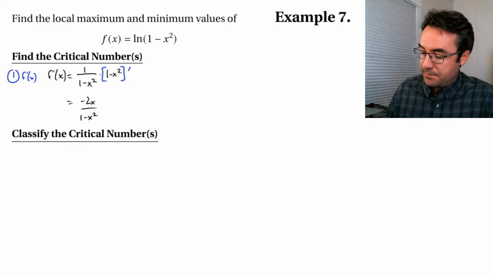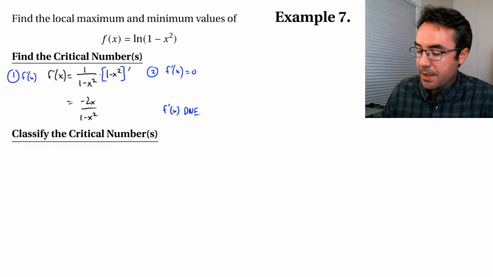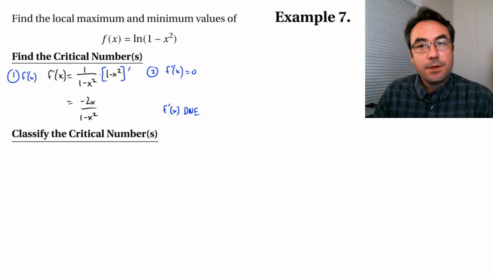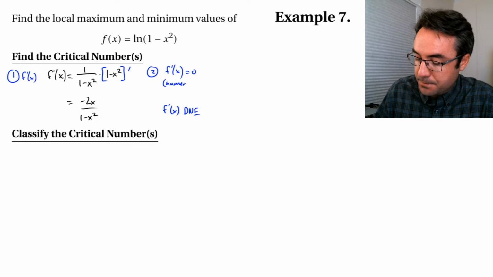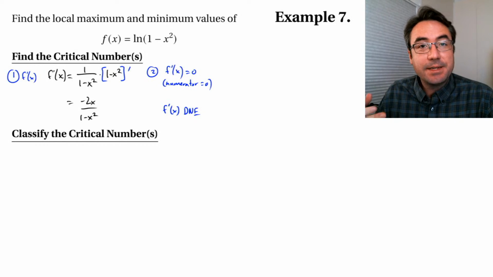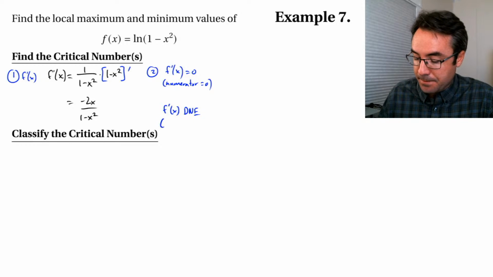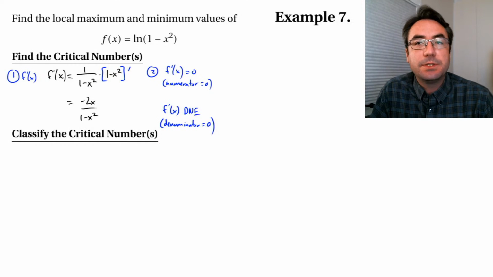And that'll make figuring out the critical numbers just a little bit easier, because we want to look for where our derivative is 0 and then where our derivative is undefined. When we have a fraction, the only way a fraction can be 0 is if the numerator is 0, and the only way a fraction can be undefined is when the denominator is 0. So writing it as a single fraction helps remind us what we're looking for here: numerator to 0 and denominator to 0.